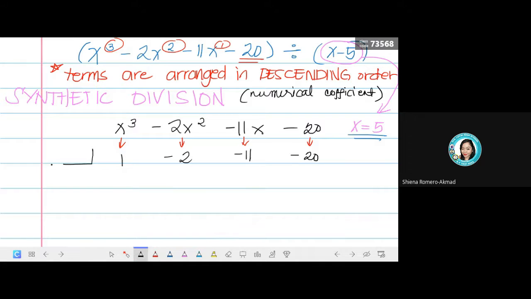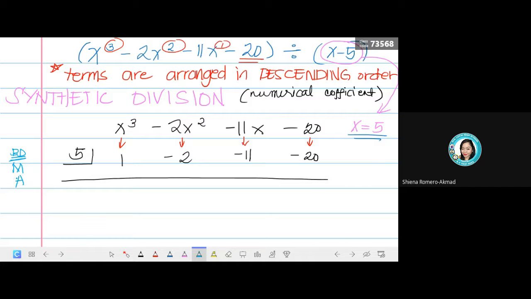So, ang value na gagamitin natin dito is positive 5. Dito naman, ang abbreviation or letters na kailangan tandaan para hindi kayo malito or maligaw is yung, hindi ko alam kung kasama natin dapat si bring down, pero siya yung pinakaunang step na kailangan natin gawin. Pangalawa is to multiply and then add.